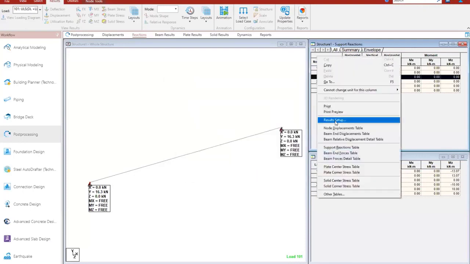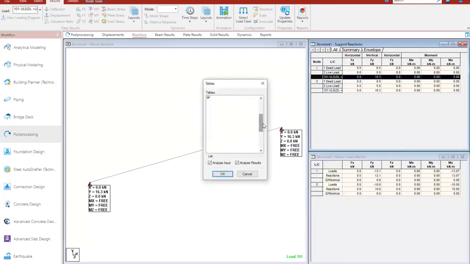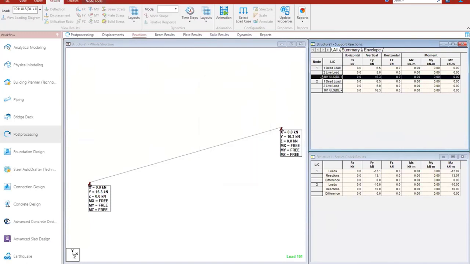You also get other tables which are quite handy and useful if you want to post process this data generated by STAAD in Excel or something. Also do find out there are ways of connecting this directly into Excel. There are ways where you can pull in data from Excel and pull it out using very simple programming, and that is one thing which you should learn and try to implement.